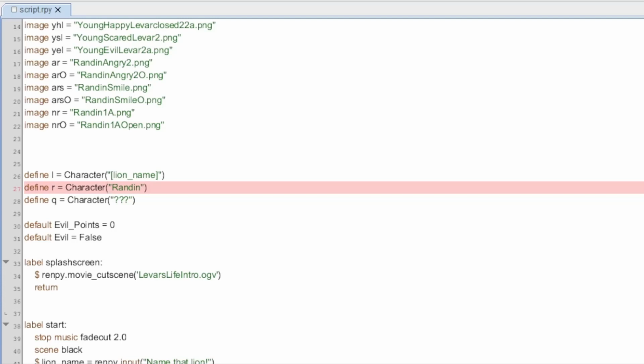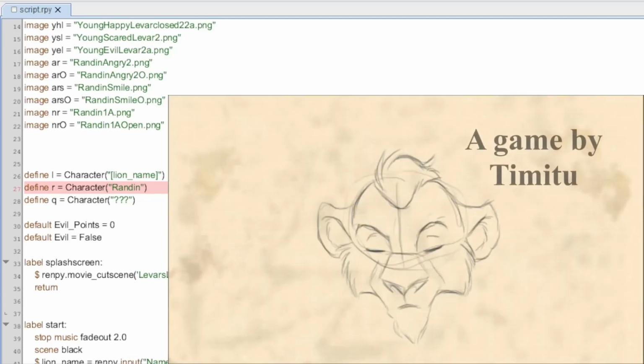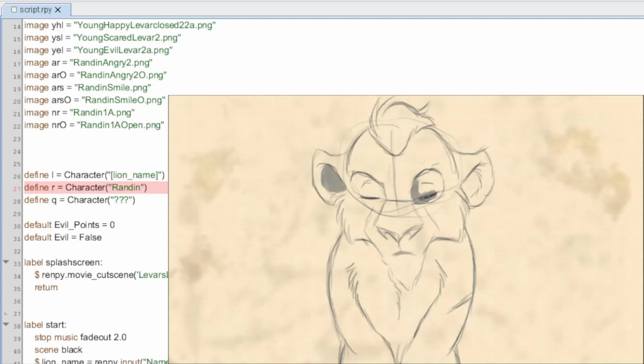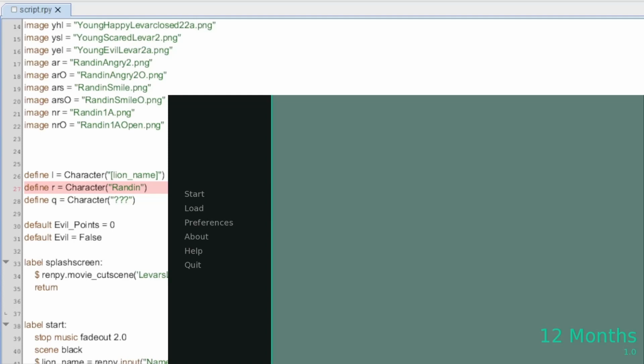So, launch the project. So there's that little video that I was talking about before. You guys didn't get to hear it, of course, because I have the sound off for you guys. That was all shown in the previous video, so we're not going to be talking about that at all. So it looks like the game is working good so far. Let's start it.